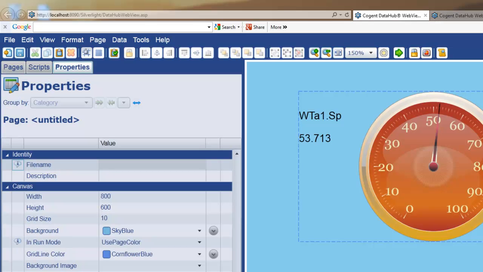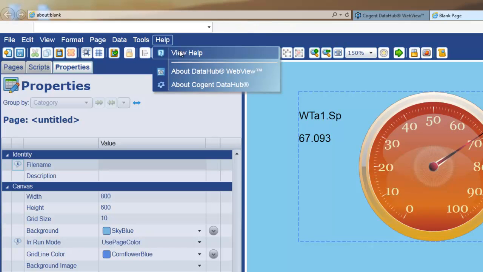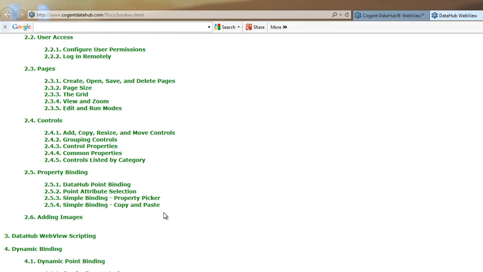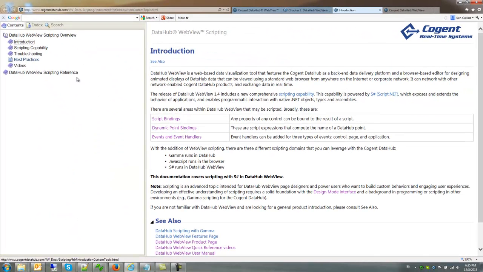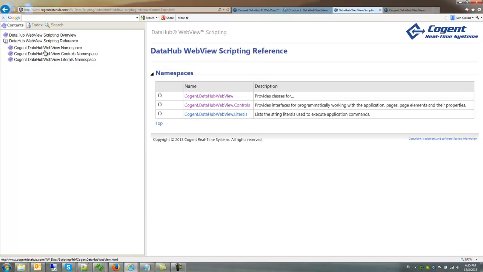Back in DataHub WebView, we can check our online help, and that's going to allow me to say I want help on DataHub WebView scripting, and I'll click this link here as well. It gives me a very comprehensive online reference for a bunch of different elements that are available.